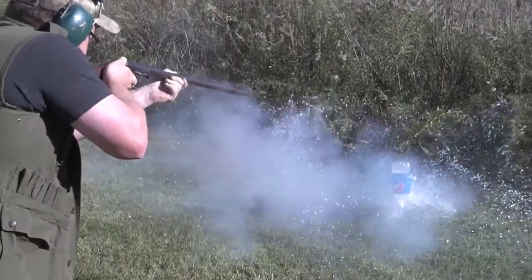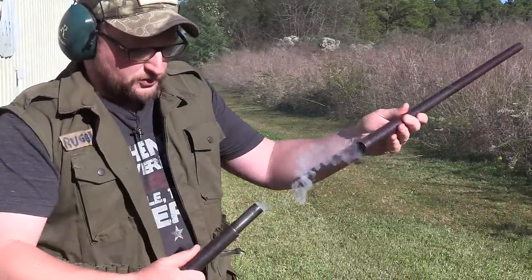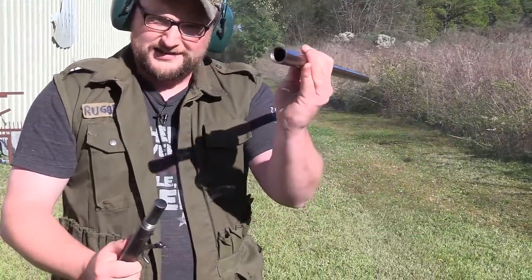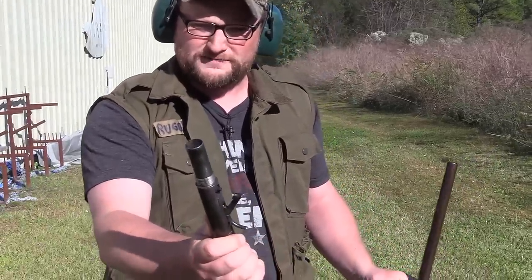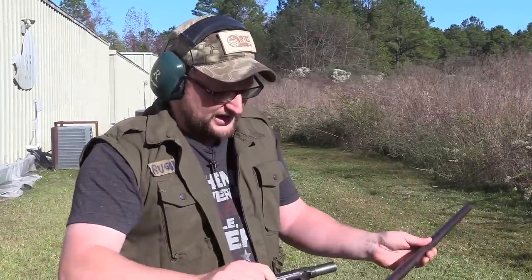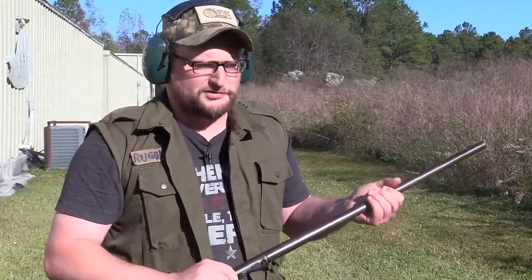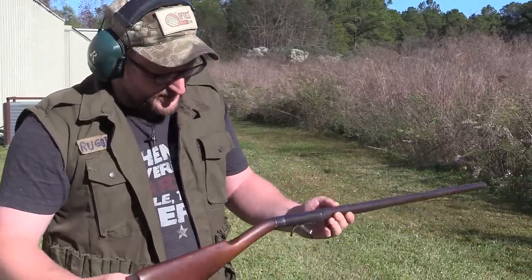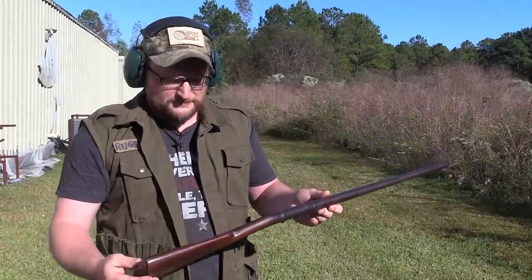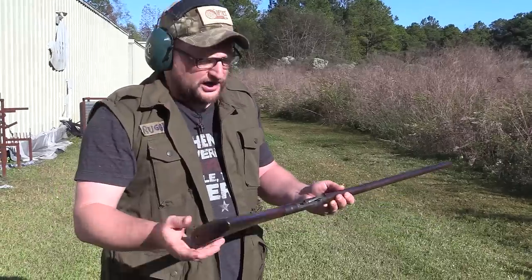This gun came out of a museum in Syracuse, New York, and they've been kind enough to allow us to test fire it. To reload it, we would pull the barrel off. For cleaning purposes the barrel will come off, which is handy, and then you would load it down the front just like a little Derringer. Very, very cool little shotgun — very lightweight. This would have been used for everything from riding around shooting stray dogs or highwaymen, whatever the case may be. It was just meant to be a lightweight walking gun. It does have a little bit of recoil, but you can see it will definitely put some shot down range.